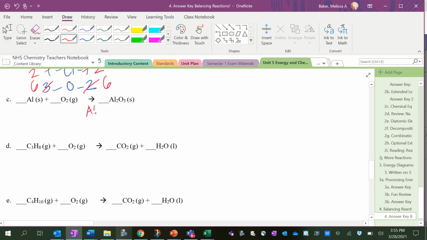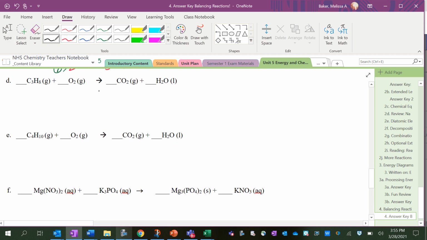Okay, next we've got just Al and O. 1 aluminum on the left, 2 on the right, 2 oxygen on the left, 3 on the right. Another good example of making odd numbers even. So slap a 2 in front to double that odd number. It also changes the aluminums. So then you need a 4 in front of the aluminum, and you need a 3 in front of the O2 to make it be 6. Whoops, that should be a 6.